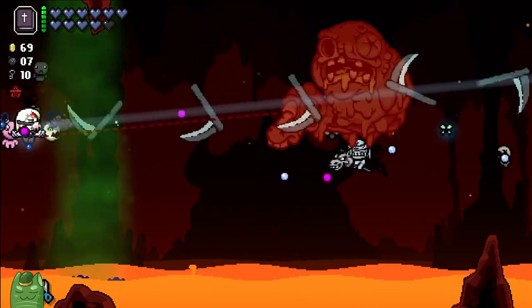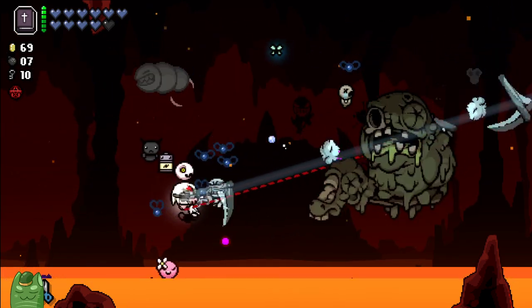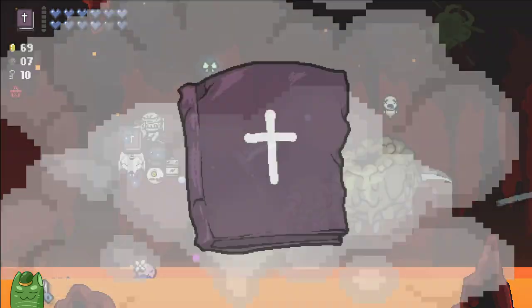Shoot that poison tear right out of the sky. Oh no, it's doing his horrible attack. Kill him before it starts. This attack is the worst. We got him, we got him. Also, I should use this.